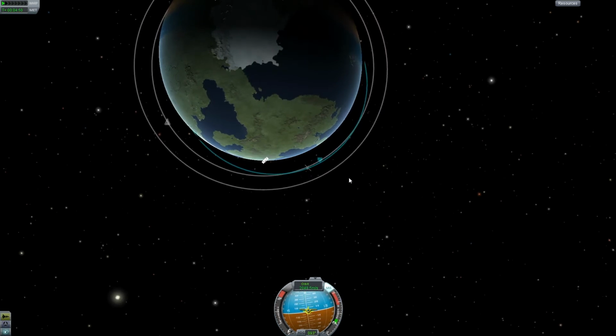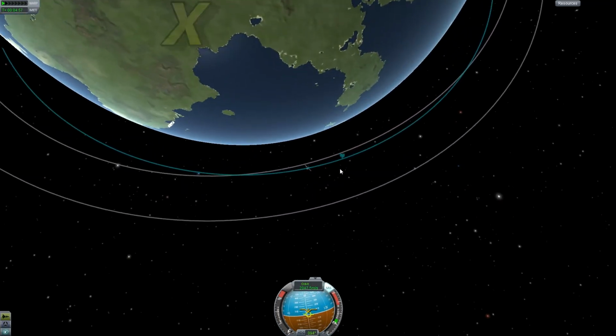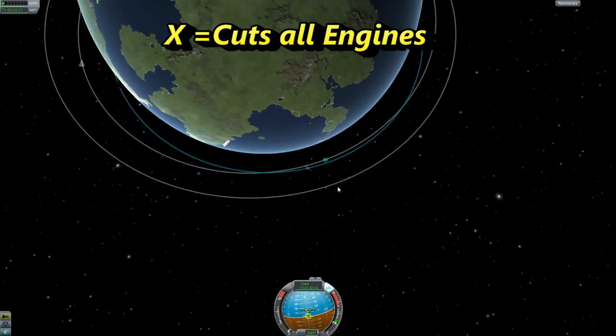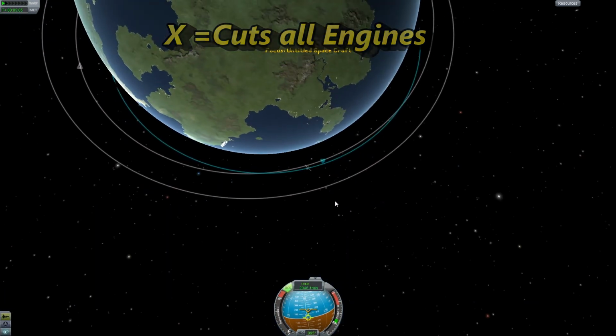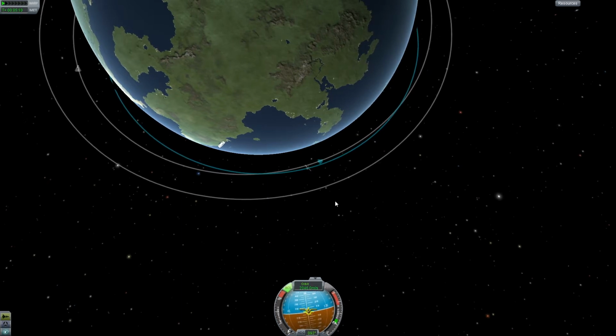So I'm going to be cutting the engines quite a lot. Cutting the engines, you push X and it'll cut your engine immediately. So that's a good shortcut to have in mind. X does cut your engines, so that's one of the shortcuts that I will be running. Now we're nearly there actually. Let's put on our SAS, move back down. I do hope I manage to make an orbit with this.